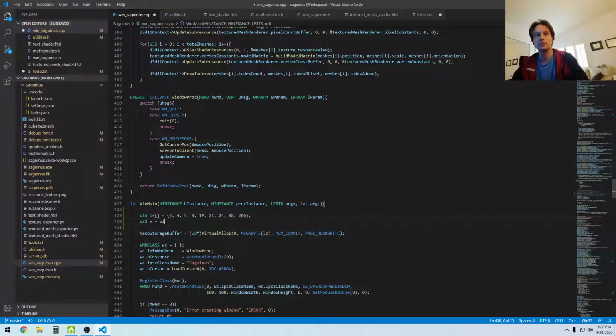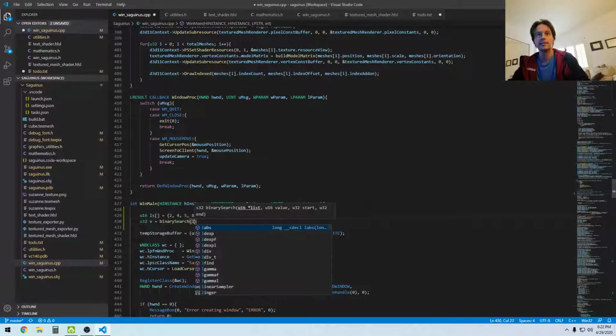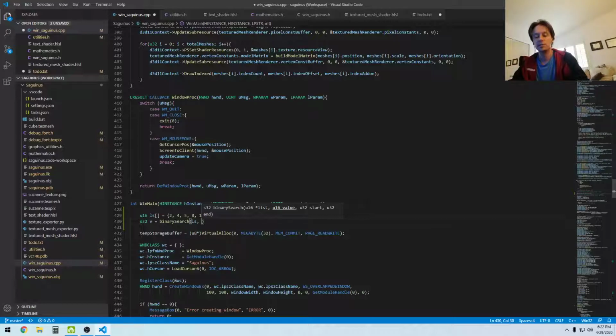And then, so let's say, is it sine 32? v is equal to binary search. I'm going to pass in list. I'm going to search for the 5 first. And then how big is my array? So the starting index is 0, and then the ending index is just the length of my array. 0, wait, 1, 2, 3, 4, 5, 6, 7, 8, 9. So there's 9 things in there, but the last index is that minus 1, so 8. Is that it?